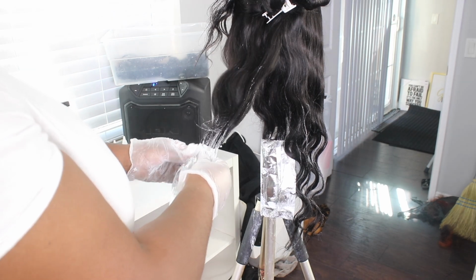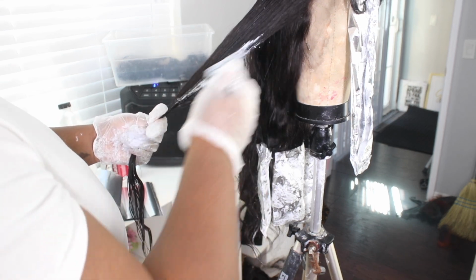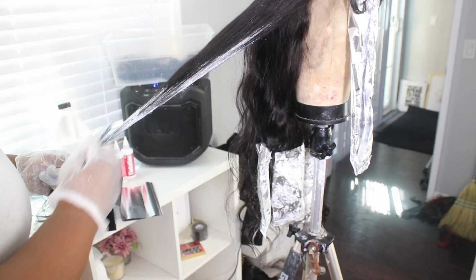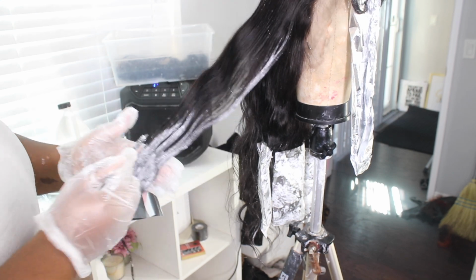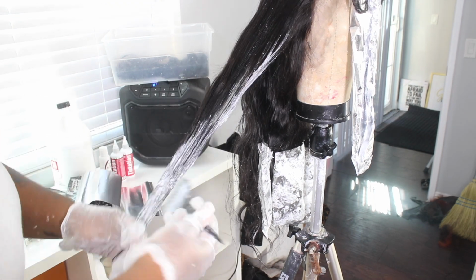Now when I get up to the top, like closer to the face area, like where the layers are, I'm gonna do like the balayage technique, where I'm gonna highlight the side of the piece that I'm taking. And you see I'm doing like a streak of bleach on the side, and then I feather it down. And you want to make sure that that's heavily saturated as well.